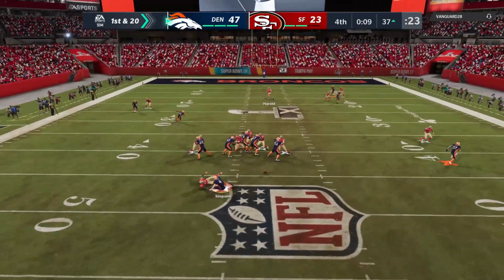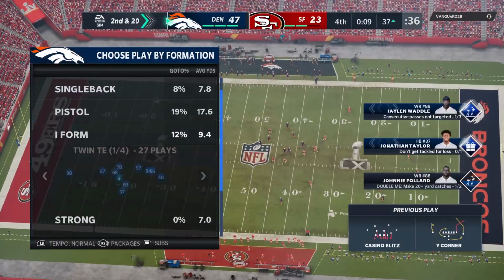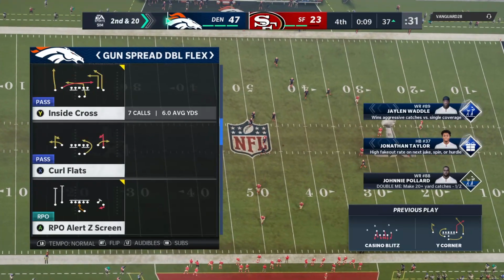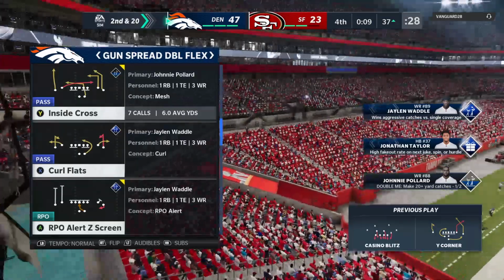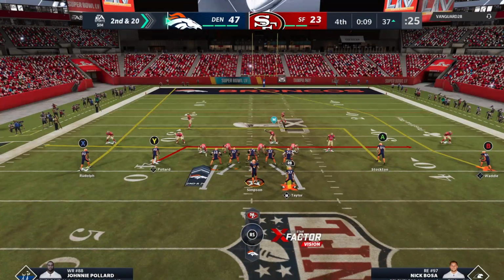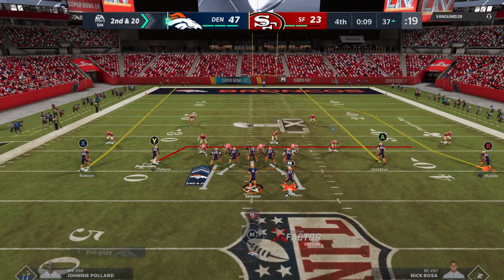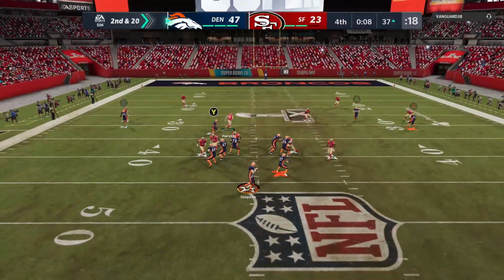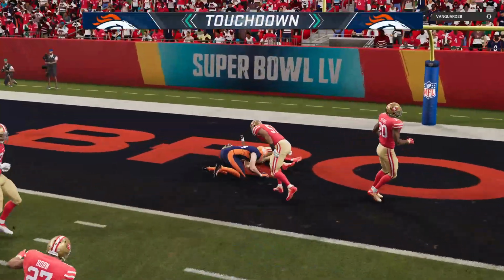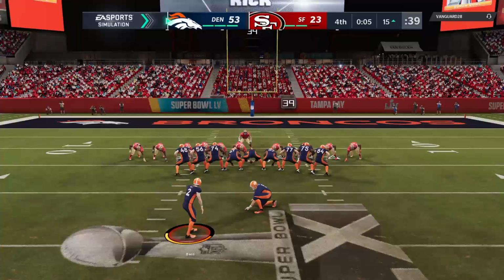Operating from the gun, Simpson. And he takes a shot on the release as this will be incomplete. Number 84, incomplete. It's now 2nd down and 20. So they'll come up after the incompletion for 2nd down. From the gun, Simpson. He's going to fire one deep, and this is caught. And they are going to score again.